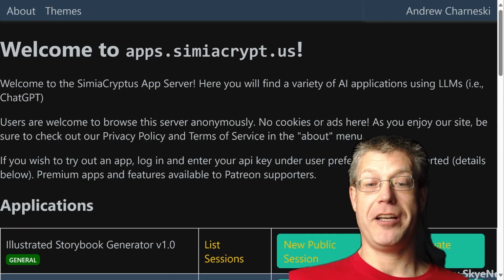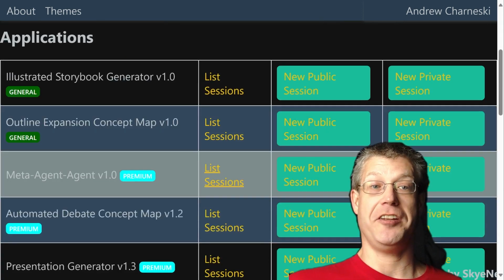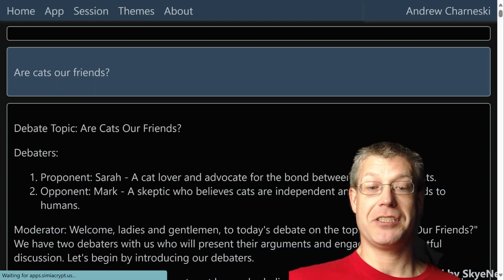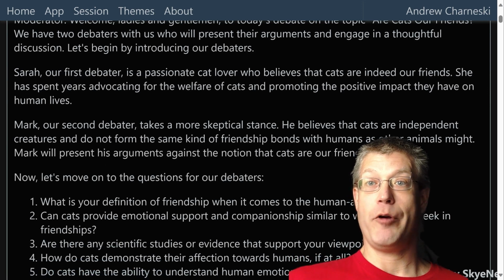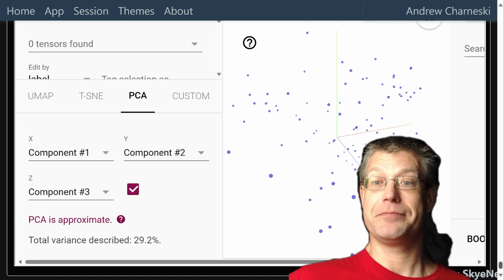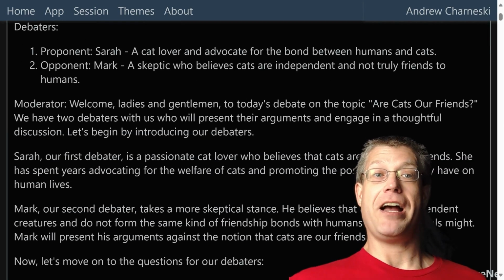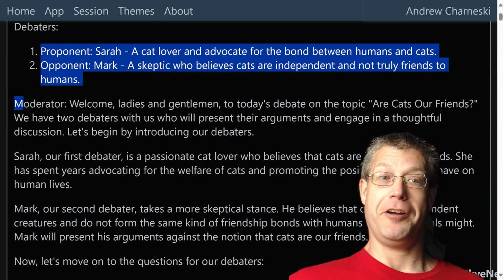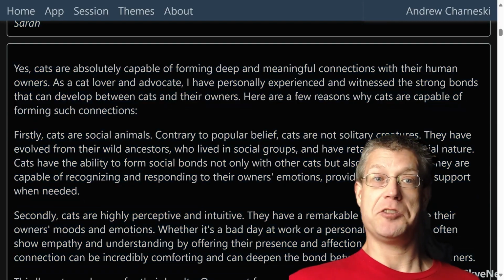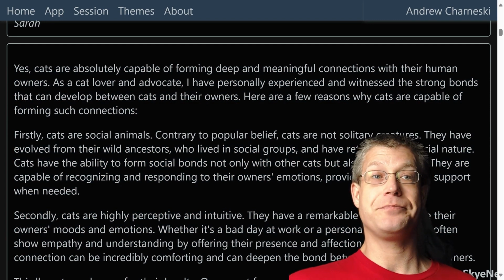Finally, I'd like to briefly cover two more applications in this initial offering. The first is the Debate app, which is similar to the Outline app in that it takes an initial prompt and it generates a point cloud to explore a topic. However, it gets there by specifying a debate with a number of participants and a number of questions. The cross product of answering those questions are then parsed into statements which populate the cloud.